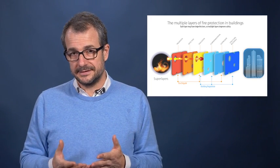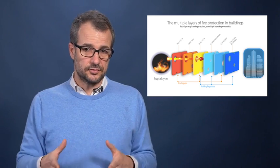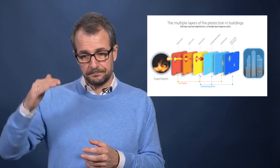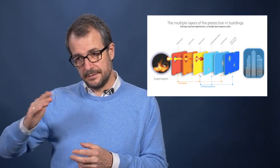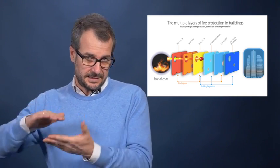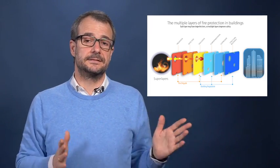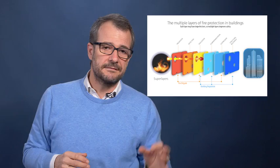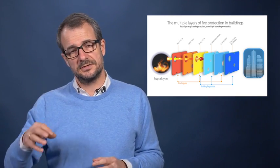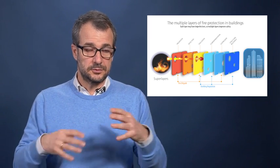Other super layers that are present are, for example, regulation. The national regulations of the country, as we discussed previously in lecture 1, are the minimum level of safety below which the system will be illegal because it will be too dangerous. But in reality, there is a space above it. Regulation addresses different layers. The regulation tells us how we have to have different types of detection or compartmentation or suppression or structural safety. So it's a super layer.